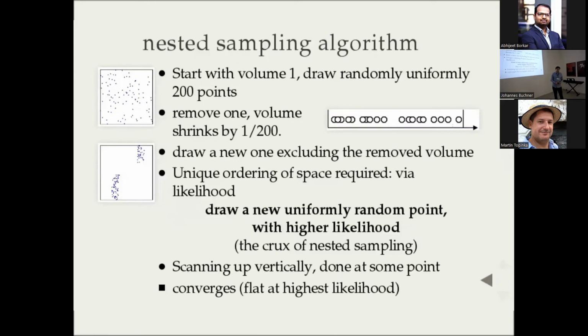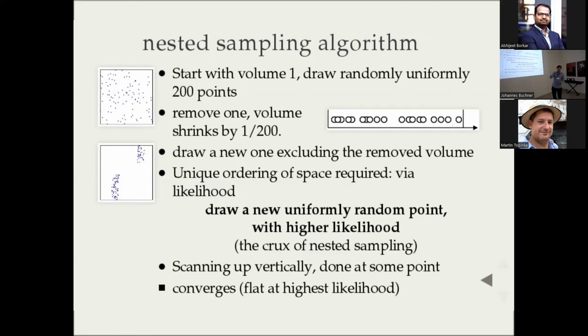Okay, so how does it actually work? Let's go through an example. Let's say you have a two-dimensional parameter space illustrated by this box. You throw in 200 points. They are called live points, similar to walkers. We say 1 is the size of the entire volume. And now you evaluate the likelihood of each of those points. Each of those points corresponds to a model curve and has a quality of fit. And so you identify the point with the worst fit, and you take that out. Okay, so you remove one point. Now you have to imagine that the volume represented by the remainder of the points has shrunk by 1/200, because you took 1/200 out. So now we have a way of knowing how much the volume shrank.